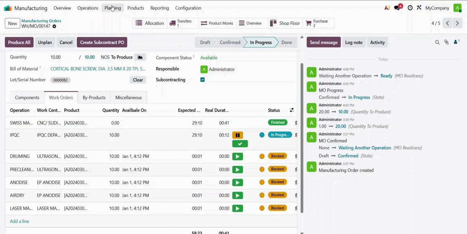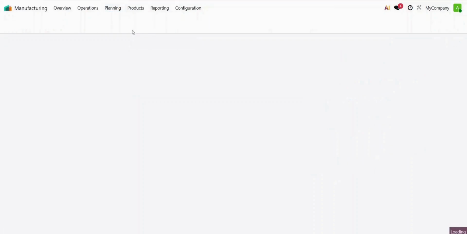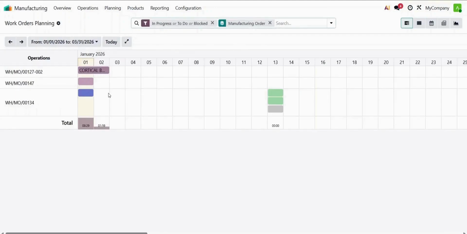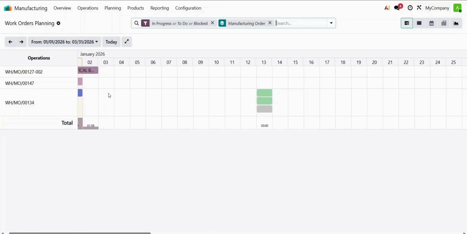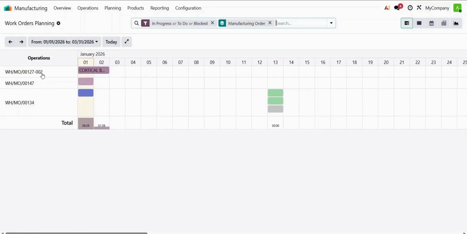So Odoo supports planning for manufacturing by work center and production from here. So let me show you planning by production. So this is how I could plan my different manufacturing orders and production from here itself. Here are my manufacturing orders.